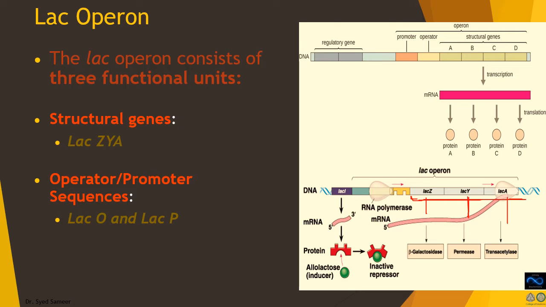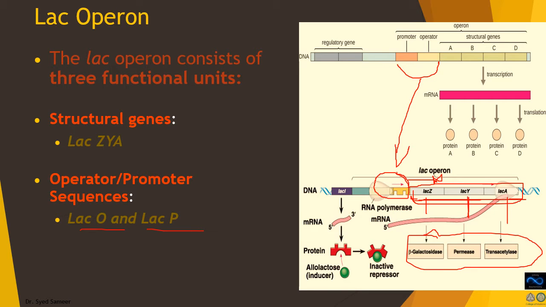Then there are the upstream regions, which are the operator and promoter sequences called LAC-O and LAC-P. As you can see here, LAC-O and LAC-P are similar to the promoter and operator region, to which the RNA polymerase needs to bind and identify first, and then clear it from the promoter region to go into the structural region to express this part of the Lac Operon, and finally to synthesize the three different proteins needed for the regulation purpose.